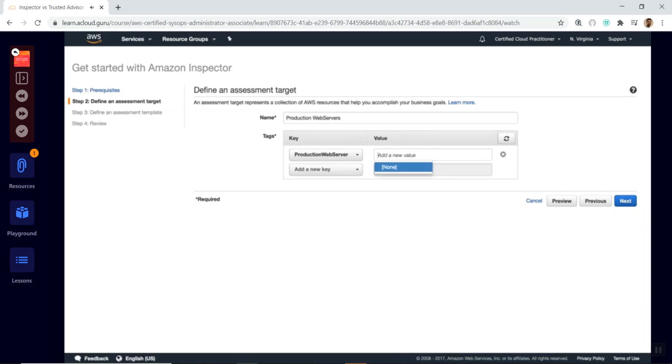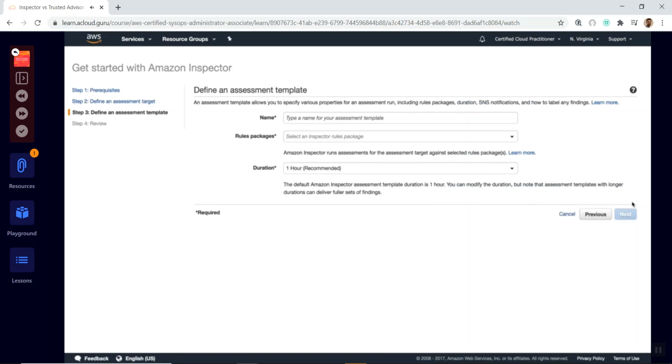And like I said, it's really frustrating. If you hit enter, it doesn't click on it. So you've got to actually click on it. I mean, so there we go. I'm going to hit next. And then this is our assessment template. Okay, so this is the really cool thing. So let's call it my production web server vulnerability check, something like that. And of course, I probably spelled vulnerability wrong, but there you go.